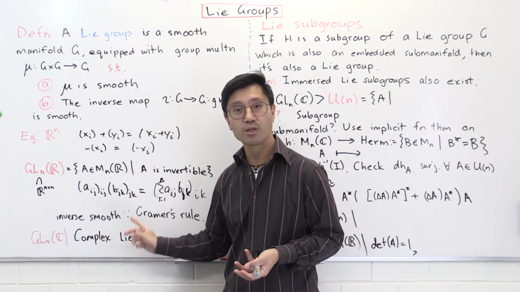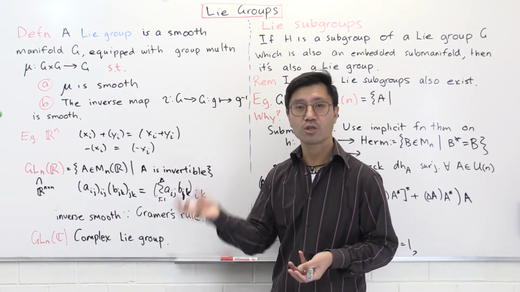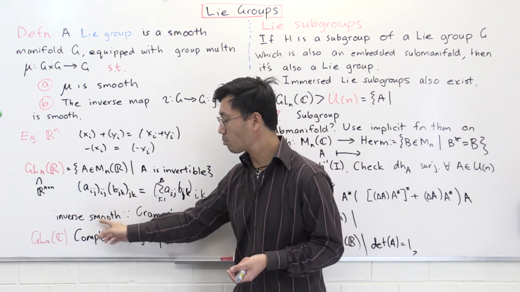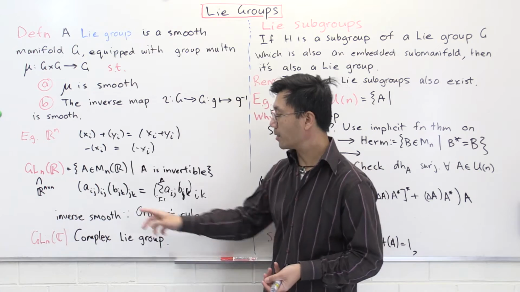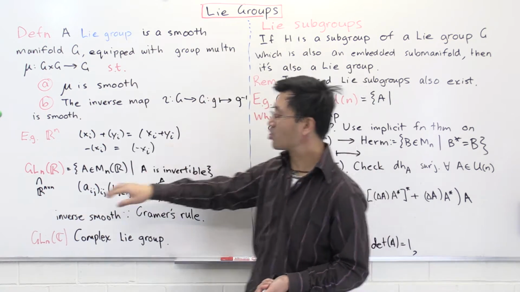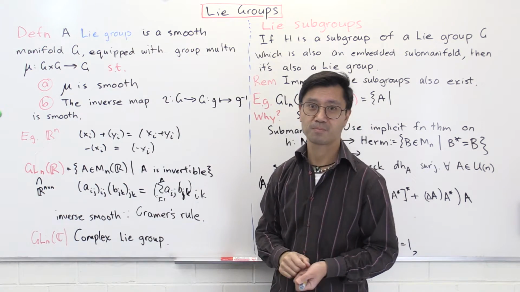Okay, so that's very, very easy to see that's smooth because they're just polynomials. And then you have to divide by the determinant, which is non-zero. And the determinant is also a polynomial function, so you're dividing by a smooth function whenever it's non-zero. So that's going to be a smooth function. It's essentially just a rational function of these, okay? And it's well defined. So that's why the inverse is also smooth. And that shows you that this GL_n(R) is a Lie group as well.